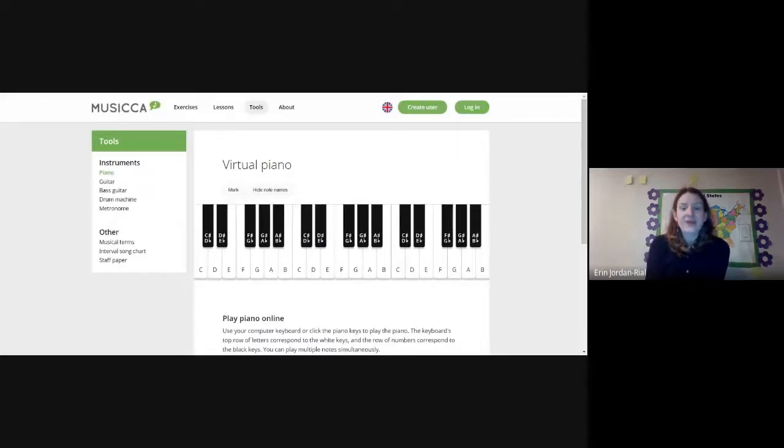Okay, so I have this up here now. If you have a touch screen Chromebook, you can touch it. Okay, so that's something that you can use instead of a recorder if you'd like. I'm going to take that down and I'm going to put up the next one. Okay, so the next one is the virtual xylophone. So the link is something like playxylo.com.